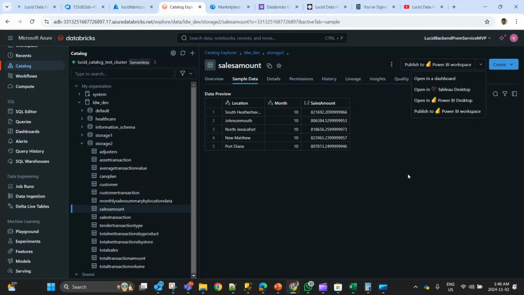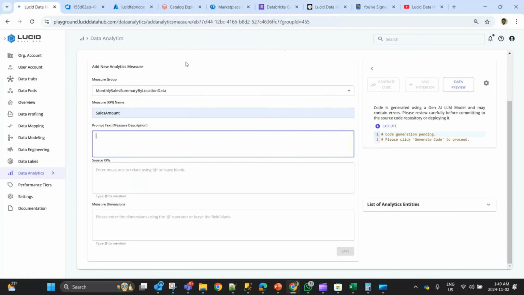But the advantage the users are going to get is that data preparation and data pipelining, which are technically very complex activities, can now be streamlined and accelerated using the canonical models and the enriched data model features available in the Lucid Data Hub. It understands your industry context, your grounding data domain information, and your data profiling data, and it knows what type of information you have. Based on your description of your use case requirements and final output, how the data should be in your final tables, it will generate the code for you, and then you deploy that as jobs on a Databricks environment and pipeline that through your workflows.